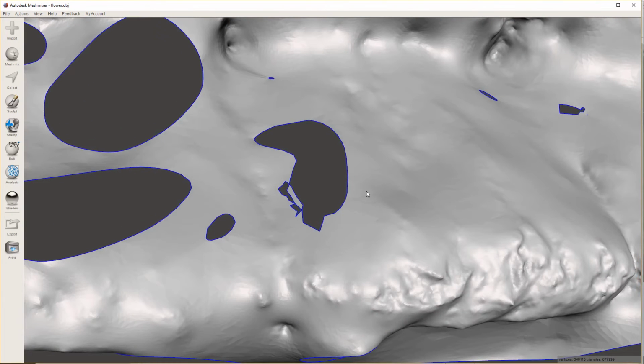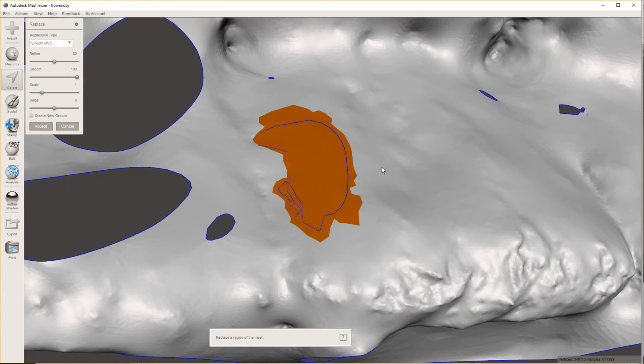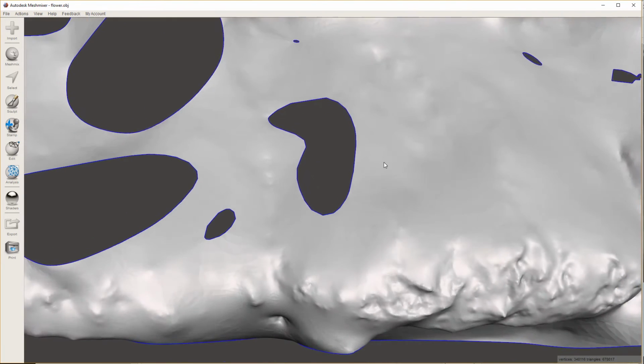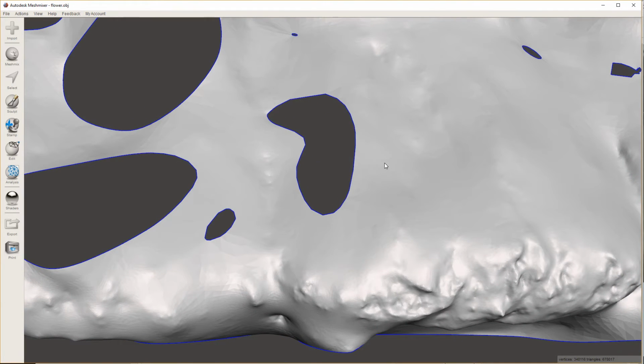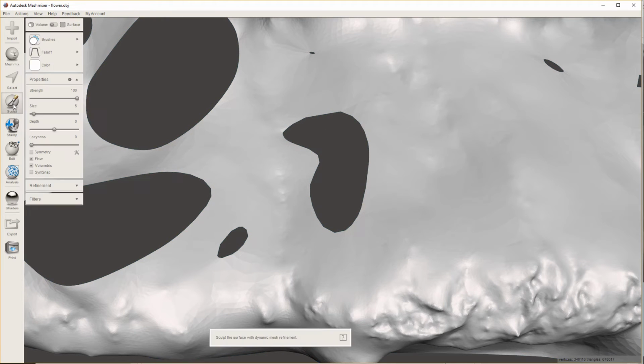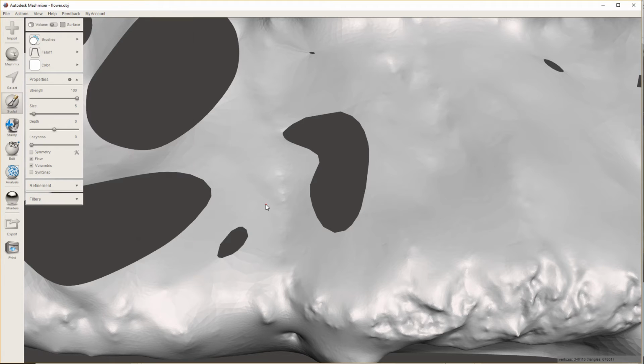So here's the really cool way of doing this. So let me kind of go back through this. One of the really awesome ways of making sure that you close holes is by going into the Sculpt tool, to Brushes, under Volume Brushes, for Robust Smooth. So robust smooth, let me make my brush a little bit bigger. And for this, we have refinement turned on, reduction turned on, smoothing turned on, all of that stuff.